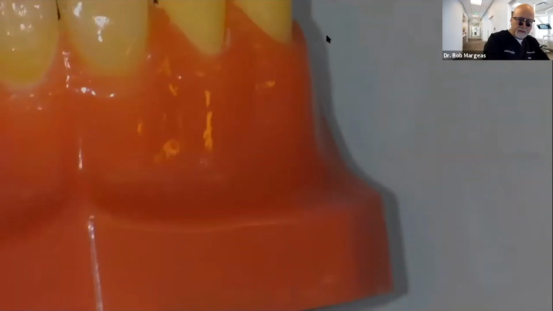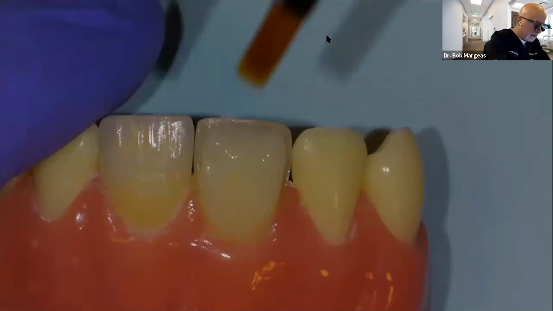I'm going to put a little bit just on my glove. And then I take my brush, and I just want to prime my brush. I just want to put a little bit on my brush, prime it, and then wipe it. And then I can move the material like this.